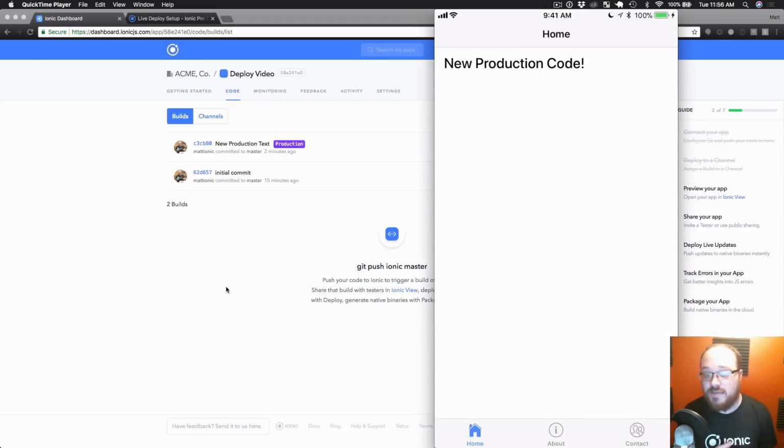Awesome. So it went to our servers, downloaded the new version of code, and showed us that new production code. So if you don't need to customize how the updates happen or anything like that, at this point, you've got fully working Ionic Deploy inside your app pulling from this production channel. Now, we're going to take time to actually customize how this works using the Deploy API and pull from an optional beta channel. So we are going to actually code this.